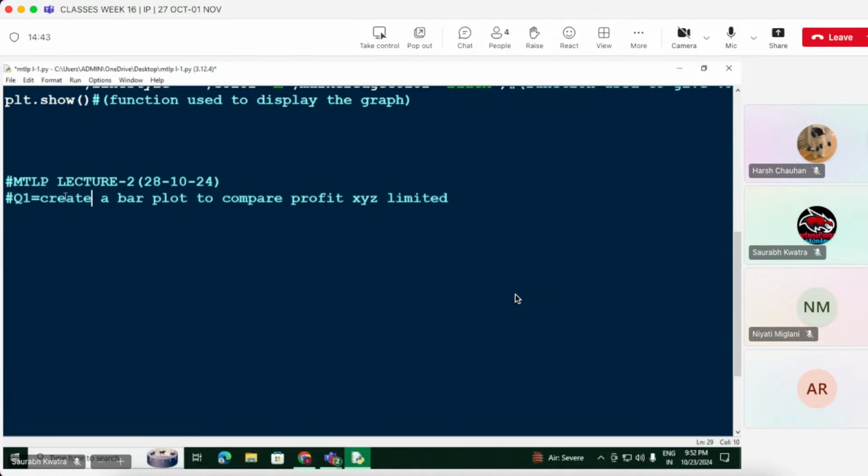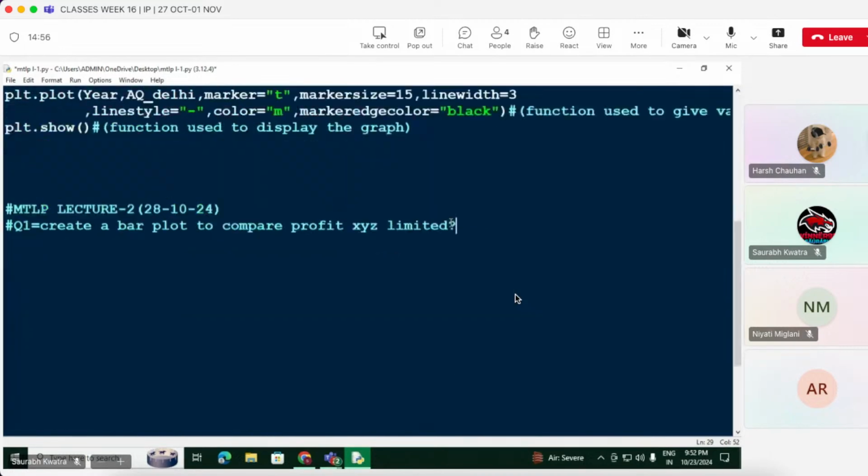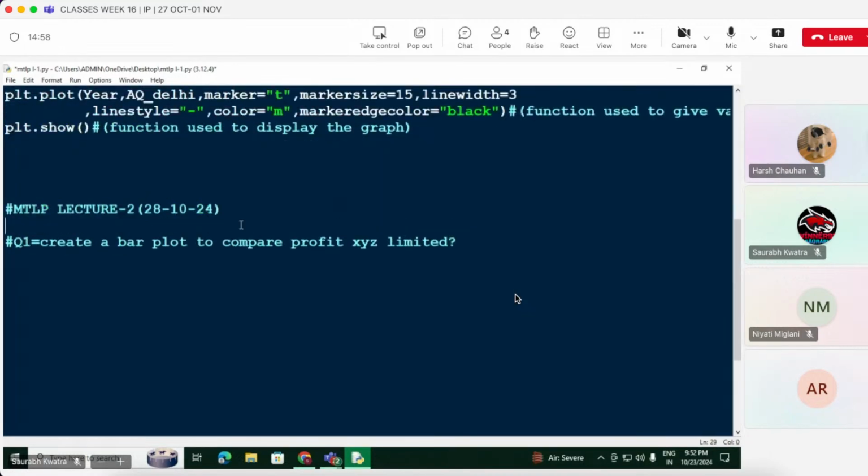So we have to create a bar plot, and there is one word that I made you write. The word is compare. In the previous type of plot, we saw how the values are increasing and decreasing. For that, we got a line plot or line chart. In today's topic, for a set of values, we can compare how much the value is.